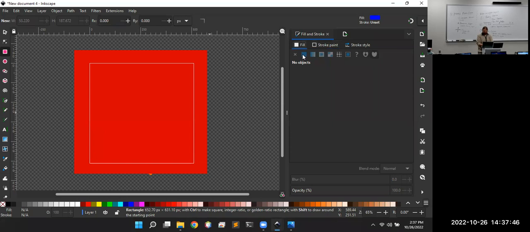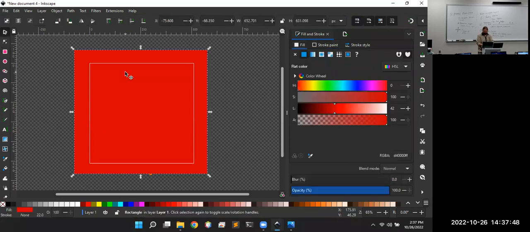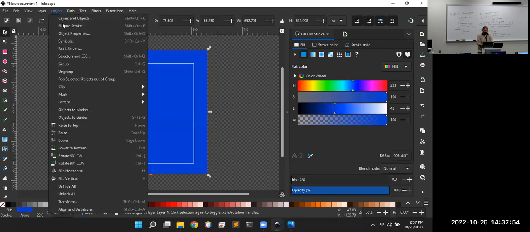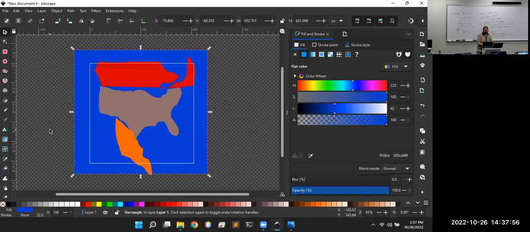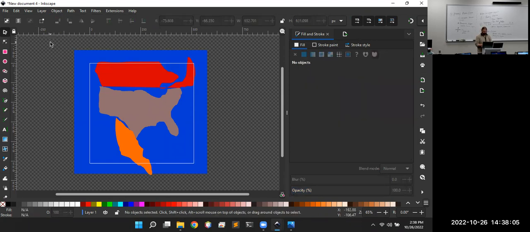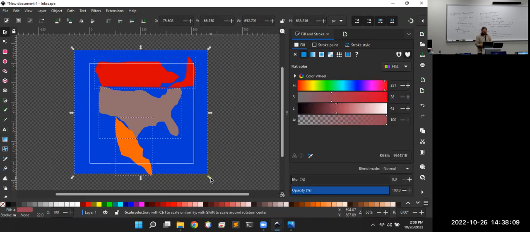Where's that box now? There we go. Blue. We have control over it, so I can just adjust all this stuff later. It'll give us a background to work with. I'll pick a, probably the wrong size. I'm going to select everything. And to resize it, I'm just going to pick a couple numbers.